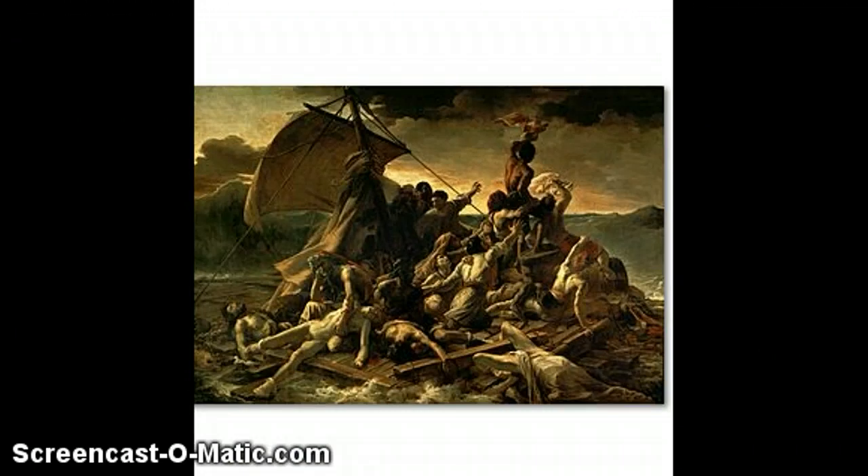The next piece that I will discuss is Géricault's Raft of the Medusa, painted in 1819. It depicts an event that happened three years earlier in 1816, when a merchant vessel off the northern coast of Africa hit a storm. The captain soon realized that the ship was going down and instructed the ship's carpenter to quickly make a raft from extra lumber since there weren't enough lifeboats. The captain and the crew took the lifeboats, and the remaining passengers were to go on this makeshift raft. The idea was that the lifeboats were to tow the raft, but when the captain realized that they weren't making any headway, they cut them loose.